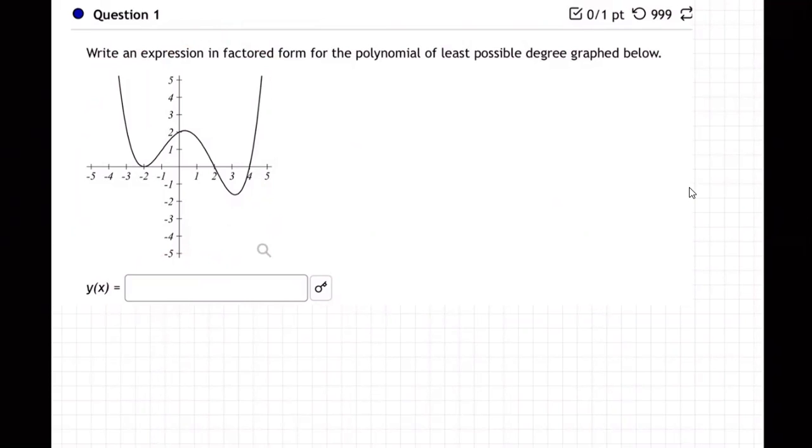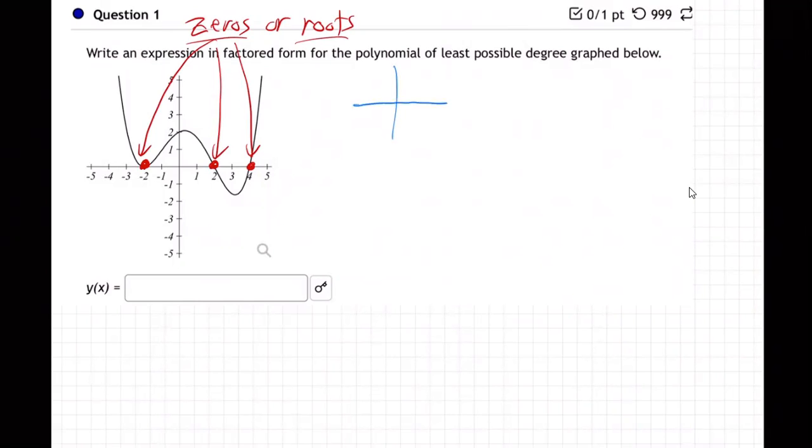Let me show you. First off, you have to know about the zeros. That's the main thing. This is a zero, this is a zero, and that is a zero. So the zeros, or they're also called roots, right? Either name. Okay, this one is different than these guys. Why? So basically here's the deal. Let me just give you some examples. I'll have to put this in the notes for you too.